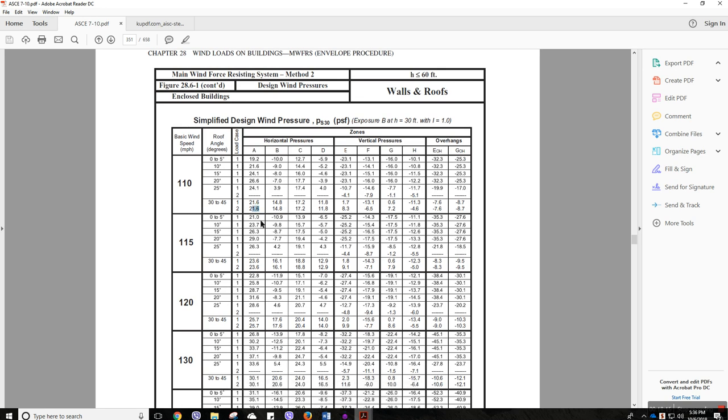Our A load is 21. This one, not that one. I don't know why it's not clicking there. Okay, that's fine. But 21 is our load, all the loads are in PSF, so that's the unit we are using. 21 pound per square foot is the A load. Let's go and apply the 21 pound per square foot.